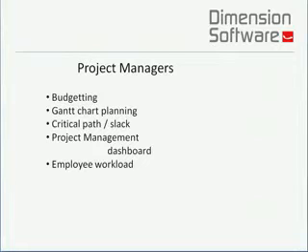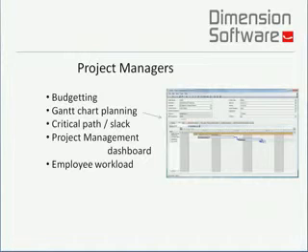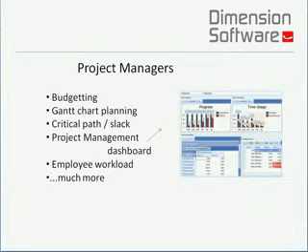If you dig a little bit deeper, project managers may be looking at budgeting. They may be looking at planning. It could be Gantt chart planning, could be Kanban planning, could be other means of planning. They will probably also look at critical path and slack in your projects. It's very, very important things to look at as a project manager. They will probably also follow up on the project using the project management dashboard. Again, a very configurable thing. And they would probably also be looking at the employee workload. How overburdened are your employees that are taking part in projects?